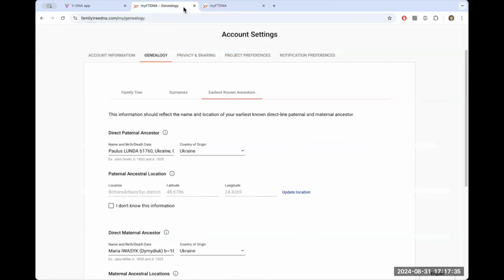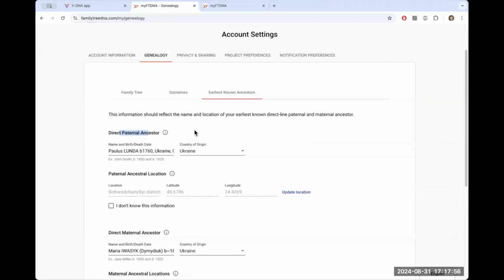One more time, back to settings. So the paternal ancestor would be this country. And it should be set if you know for sure the country of origin of your paternal line, because in practice, you may not know that information, and then that setting will not be possible for you to set.